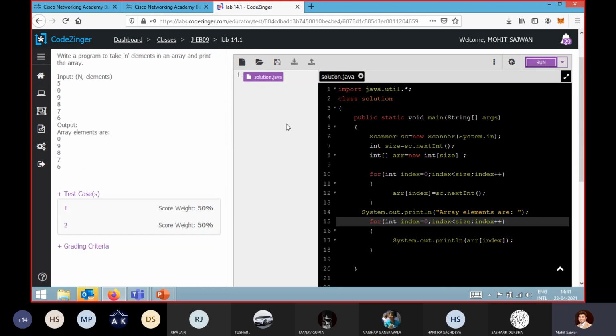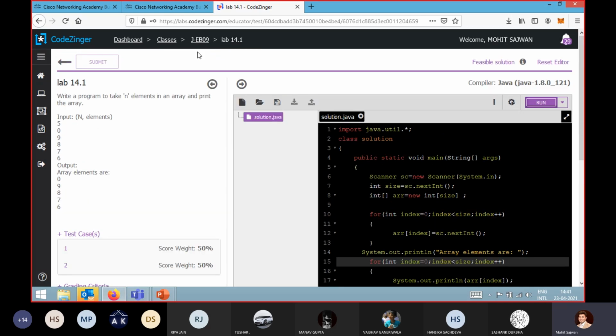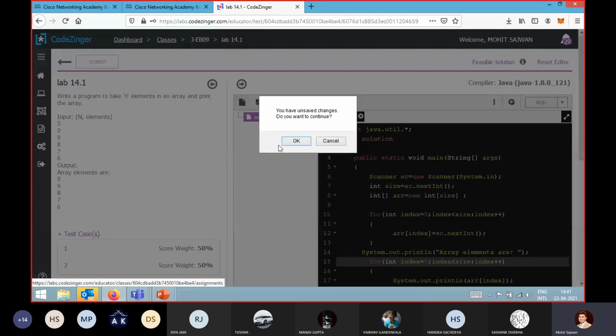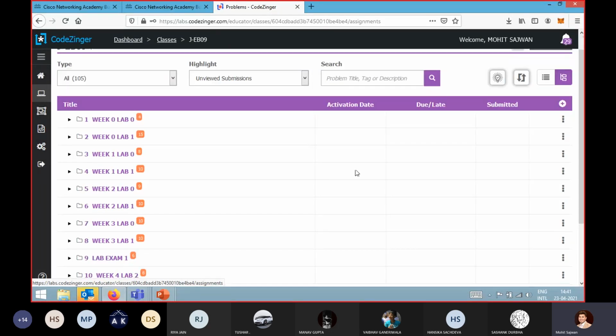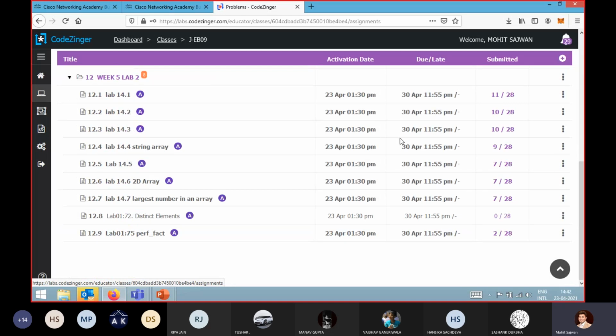So this is how basically you have to solve all these problems. The problems are quite simple. If you will see, if you'll try to solve all these problems are not that much complicated. I have seen like most of you have already solved the problems. Majority of the problems you have already solved.